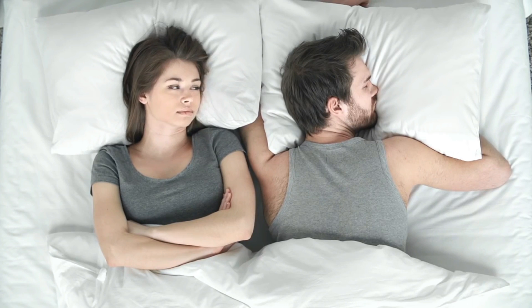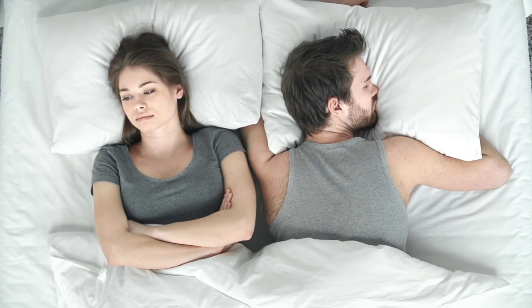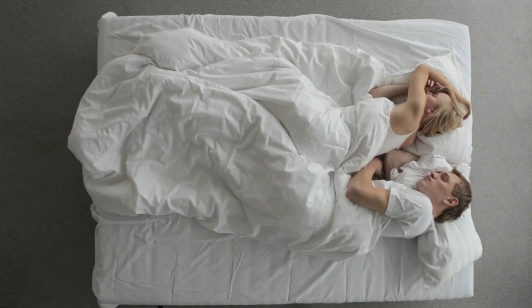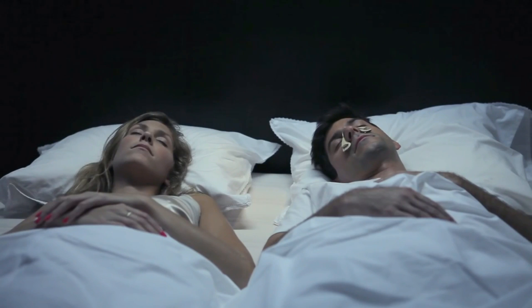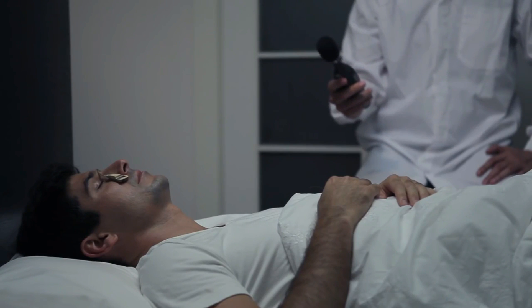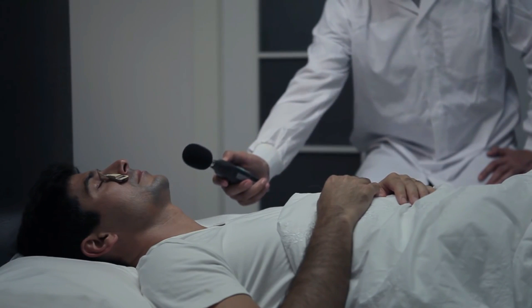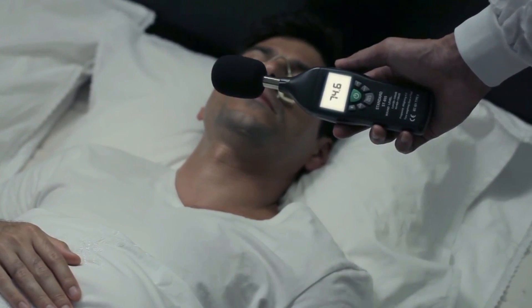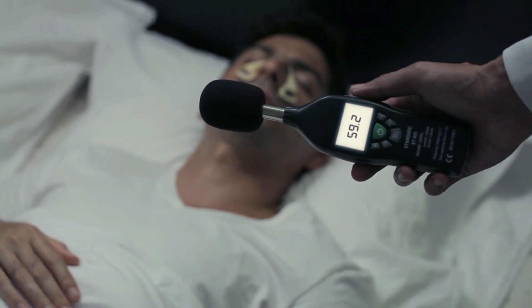Many of us have probably been there — being around or creating a symphony of snoring noises that create frustrating nights for us and our partners. Most snoring products today don't fully solve the snoring problem. They are often intrusive and disrupt the quality of sleep. So instead of tackling the snoring, we decided to simply find a solution for the noise, using vast experience with ANC technology and sleeping experts. The Silent Partner was designed and developed to be effective from as close as 20 cm away.